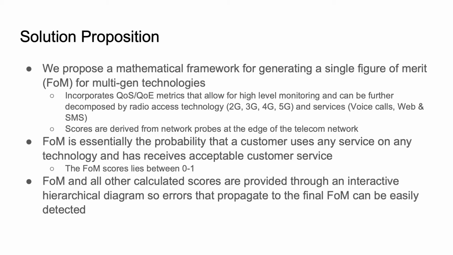network. The figure of merit is essentially the probability that a customer uses any service on any technology and receives acceptable customer service. So the score always lies between 0 and 1. And this score and all other calculated scores are provided through an interactive hierarchical diagram, so errors that propagate to the final figure of merit can be easily detected and evaluated.